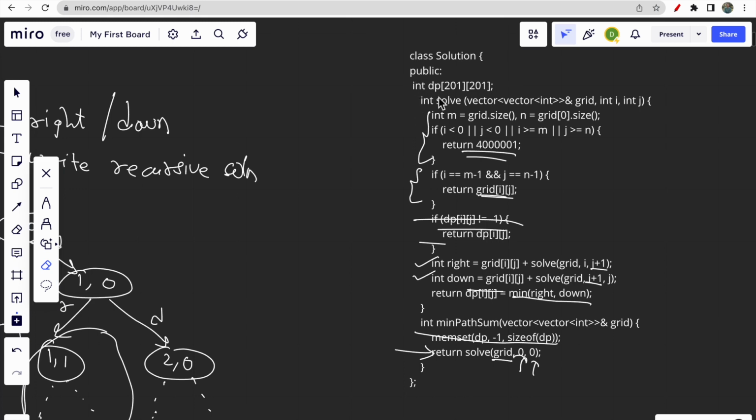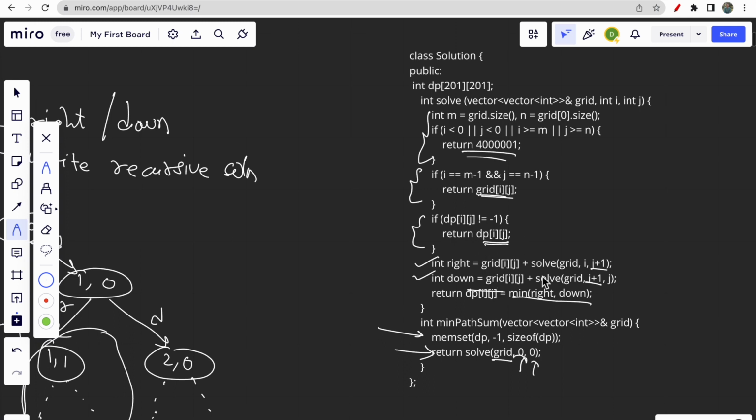So for that I initialize a dynamic programming array, a 2D array of size 201 by 201. This is based on the biggest size of a matrix. Then the first thing I did is store -1 into the complete dp by using the memset function, and then during the function I check whether the cell is already calculated or not. See, if it is already calculated, then its value will be other than -1, right? We initially stored -1, but if there is some value other than -1, then we simply return that value, correct? Because we have already calculated the optimized value from that cell i and j, so we directly return this value.